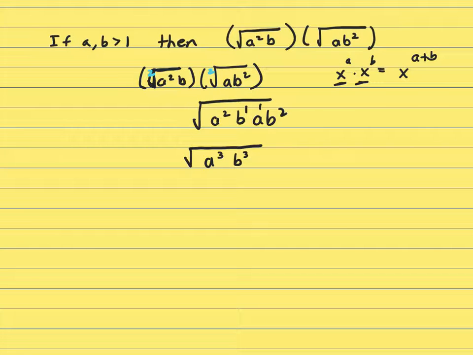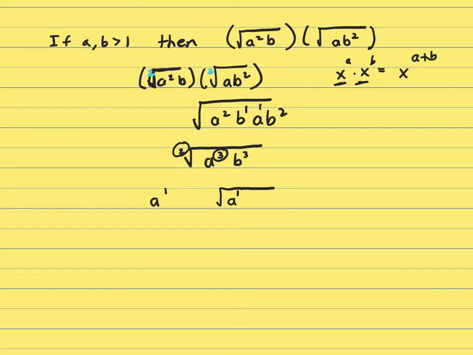Now, the next thing we want to do, remember there's a 2 here, and we want to simplify this radical. So what you do when you have exponents, you divide the index into the exponent, and you bring out however many times the 2 goes into the 3. Watch. 2 will go into 3 one time, so bring out an a to the 1. But there's a remainder of 1, so you got to leave that remainder underneath the radical.